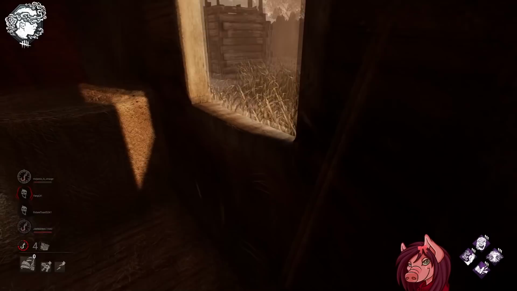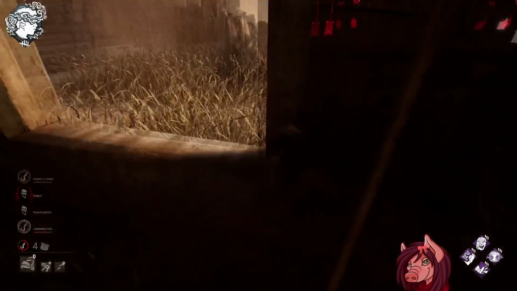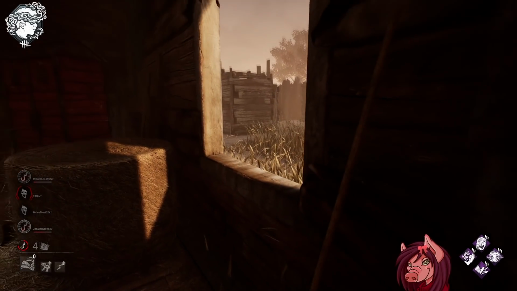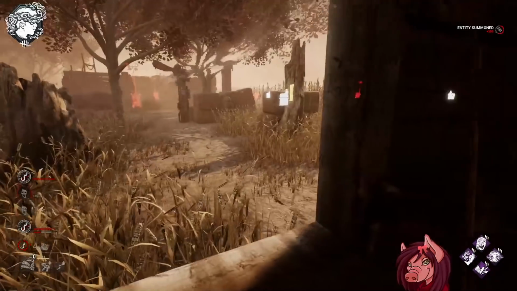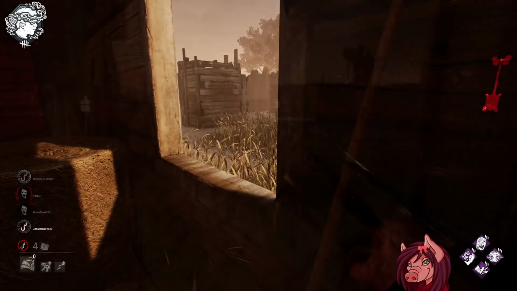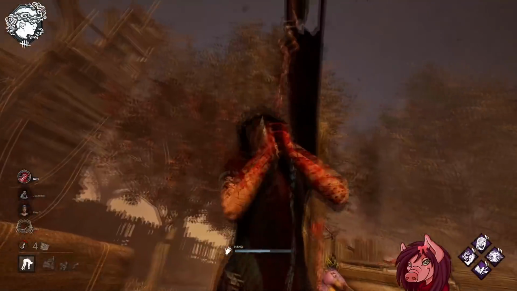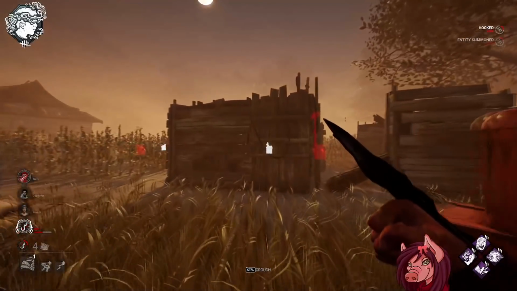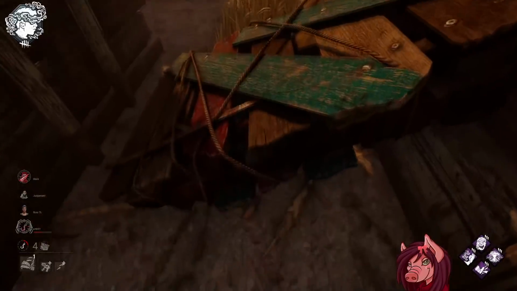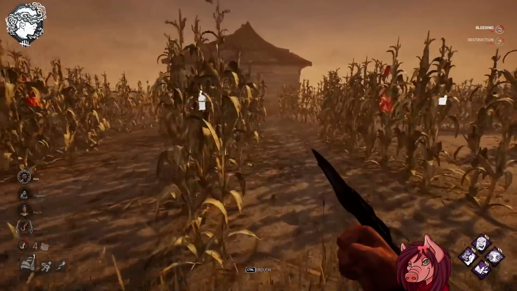For example, let's start with a rework map. On Coldwind Farm, there's a rake by the shack window, and it serves no purpose other than looking good, and yet I have honestly been stuck on this as killer while lunging for someone at the window easily 100 times. They've added some collision in between the lockers, like a table, I think, which looks great, but it now means you can't hide in between the lockers in Shack, which, again, massively impacts the gameplay.